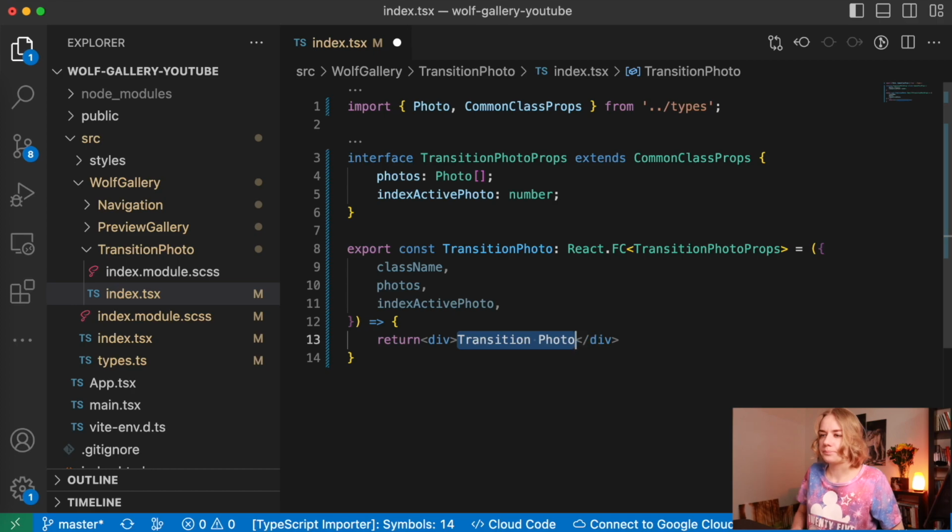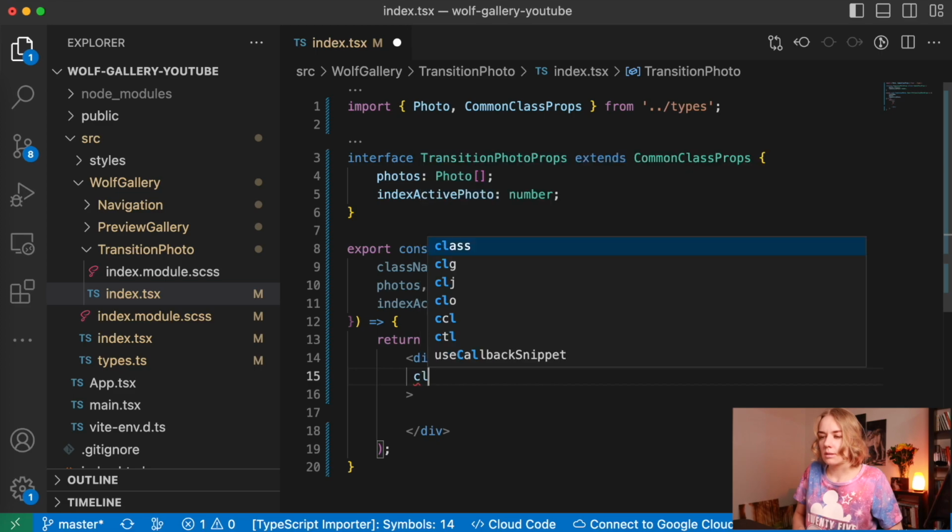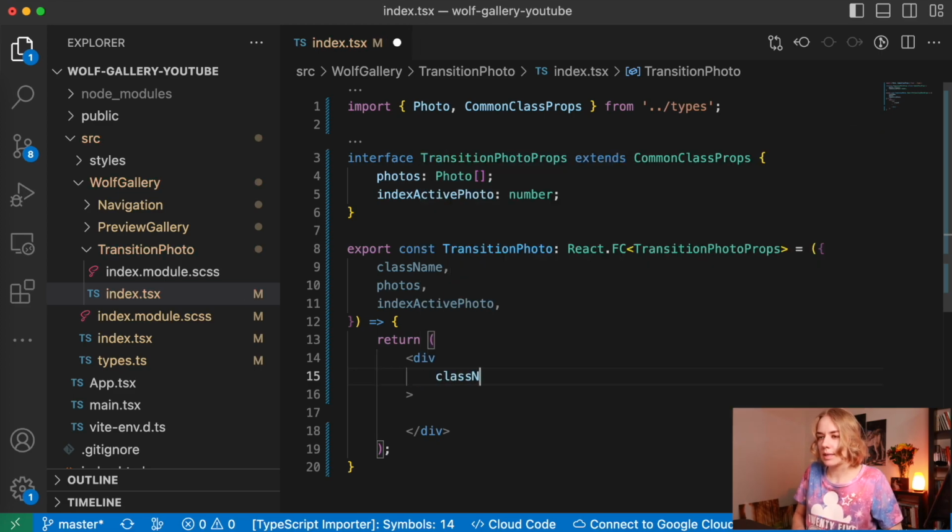So we should pass a div element, and here we will have className, which is style.transitionPhoto, and className.